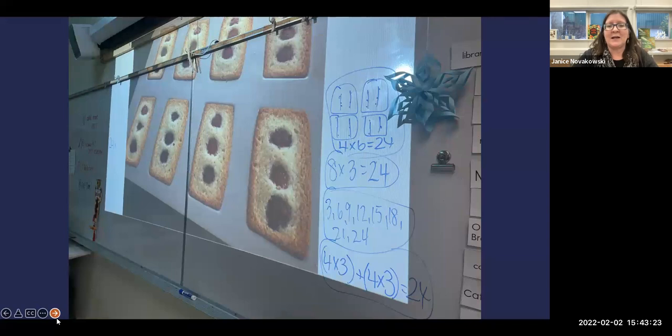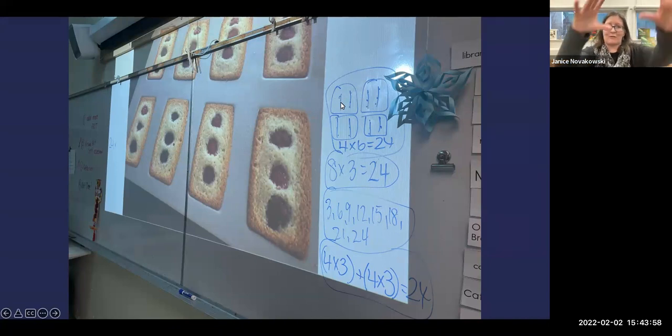And then another one, I like to bake. Those are both my baking pictures, the last one and this one. These are financiers. And we asked, well, how many raspberries did I use for this tray of financiers? And so again, all their different strategies, some of them just knew, 3 times 8 is 24, and so solved it that way, or 8 times 3 is 24. And then others used skip counting. And here you can see where I went from the pictorial to the symbolic notation, again using brackets. And then other students, you can see here, this student said, well, I saw them as groups of 6 and I saw 4 groups of 6.